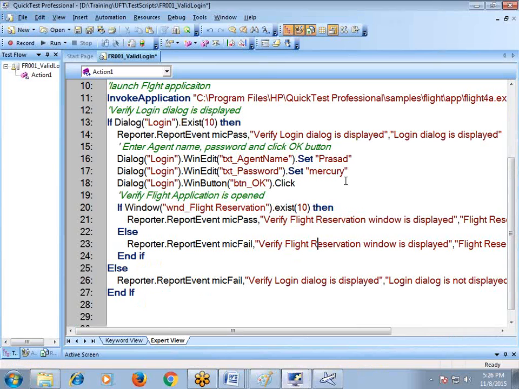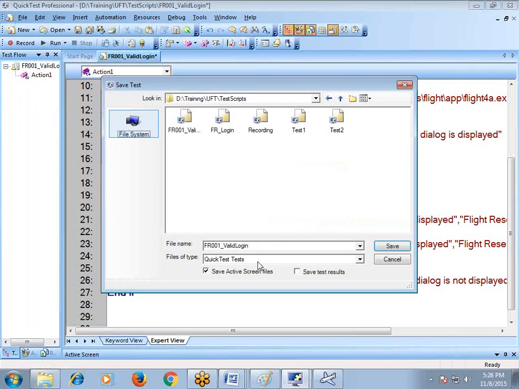See, I'm going to save this script as my second test case, this one, under 002. What is this test case description? Verify initial state, login dialog box initial state. I want to verify the login dialog box initial state.